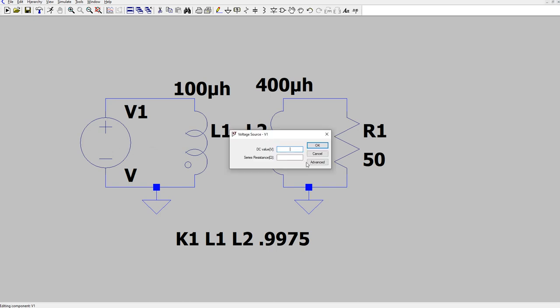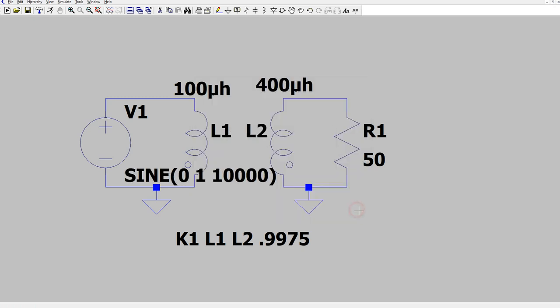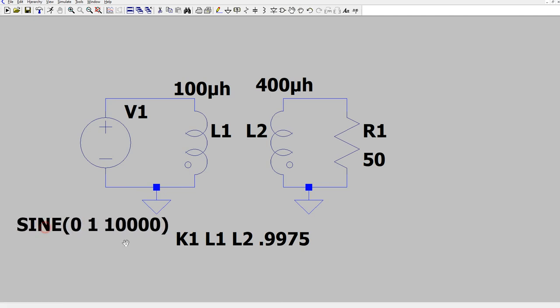For the voltage source, advanced, in this circuit we're going to run an actual sine wave. We're not going to be doing a frequency sweep, we're instead going to be running a real signal through and simulating the response, looking at the response. So let's set this to an amplitude of 1 volt. That is 1 volt peak, and set a frequency of, say, 10 kilohertz. Okay, and then move that text somewhere out of the way.